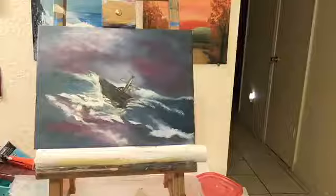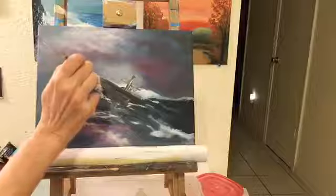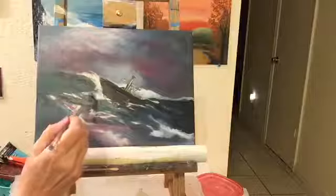I took a short break, and when I came back, I realized that I had overdone it on the white highlights, so I had to come back in and add a little bit more of the darker values that I had lost. So now I'm coming back with the highlights to make sure that I have the ones that I want, but not the ones I don't want.